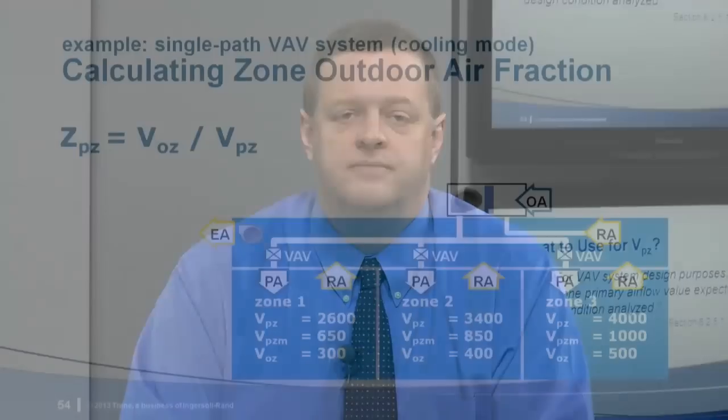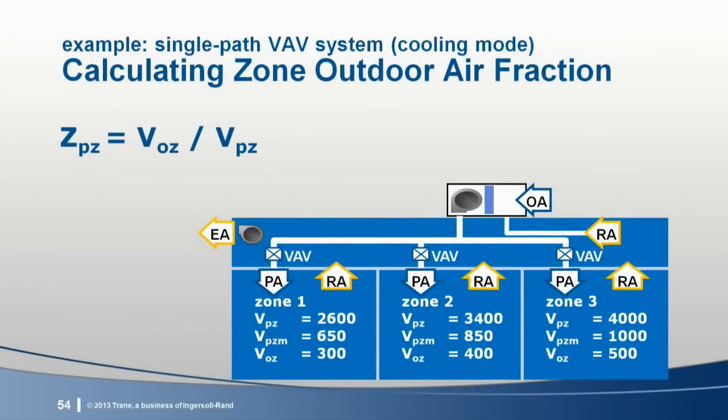Now, back in 2008, Dennis, Mick Schwedler, and Steve Taylor of Taylor Engineering presented an E&L broadcast that discussed how standards 62 and 90.1 impact the design and control of VAV systems. On that broadcast, Steve shared his process for determining the minimum expected primary airflow when calculating a zone outdoor air fraction. We're not going to repeat that discussion today, but that E&L is listed in your bibliography and can be viewed online if you want to revisit that subject. But for the purpose of today's simple example, we'll just take the most conservative approach and use the minimum airflow setting of the VAV box.